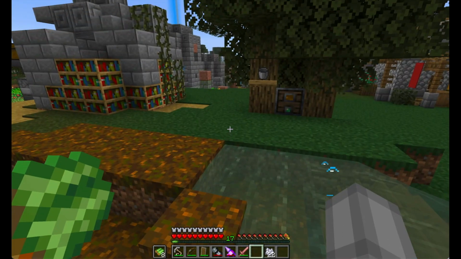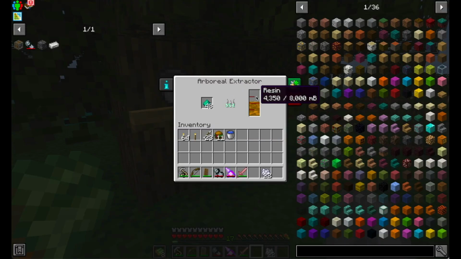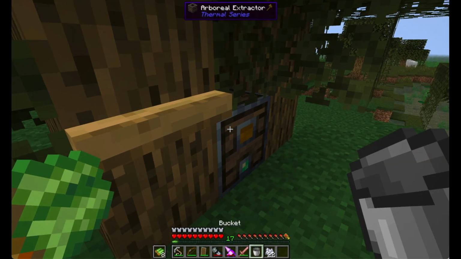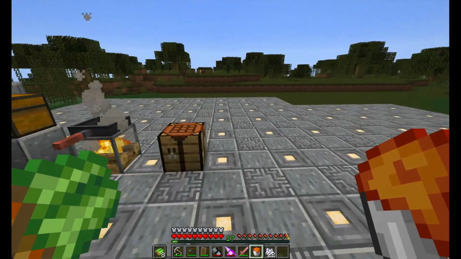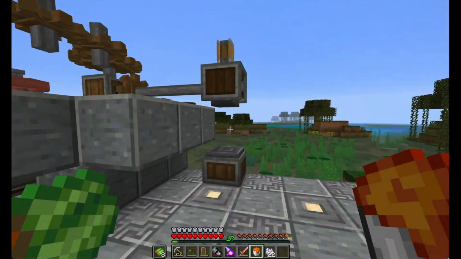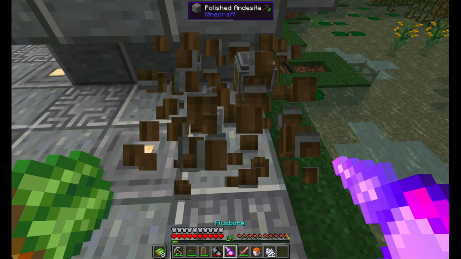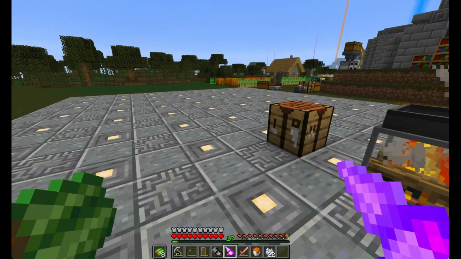So that about covers the stuff that's changed. Oh, I guess I also made one of these things as well to extract resin, because we were going to need some rubber. So, what I can kind of do here to turn the rubber into resin is this thing as well. Of course, we got to get rid of the depot. That needs to be a basin. So, I'll go grab one of those real quick.